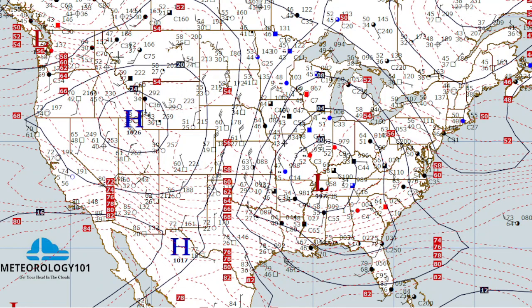So if you start getting the red dash lines, isotherms, just going right along with the isobars, then that's barotropic, and that means that system is weakening. These are almost becoming parallel with these isobars. So we got some advection right here. We got a little bit of advection back here north of that troughing they're putting in there, but like I said, there's really no trough there. It's just that isobar should just drop down.